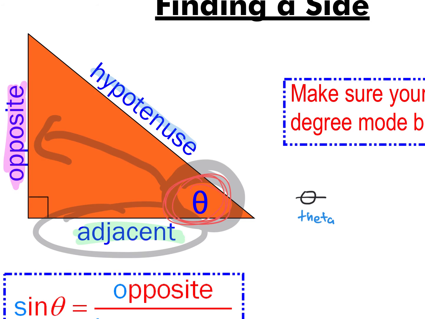Theta is used to represent an unknown angle. Not all the time in math, but a good amount of time in math. When you do a question from a textbook or you look at a question online, they may have a theta beside an unknown angle. And so it's just like an X or a Y or a P or a Q. It's a variable, but it's a variable that we typically see to represent an unknown angle. Okay?